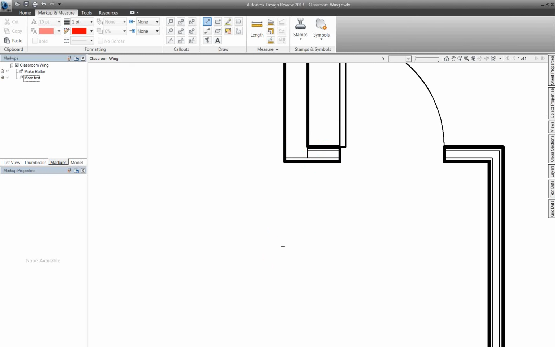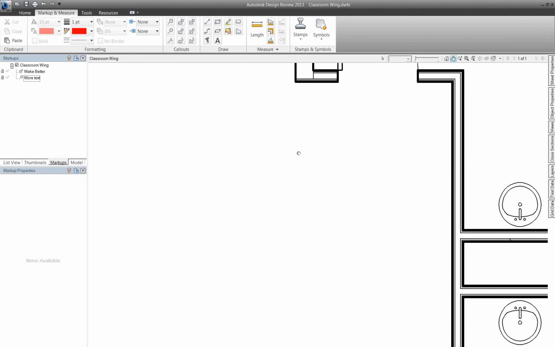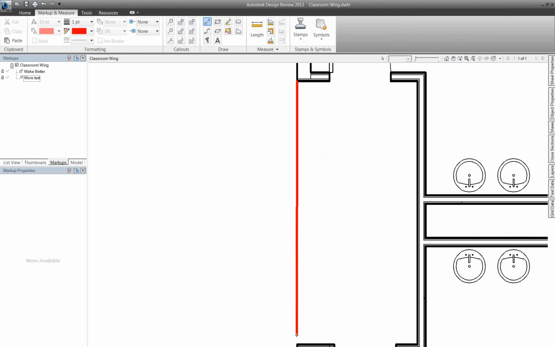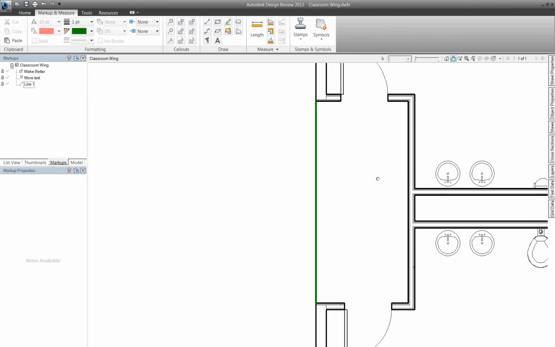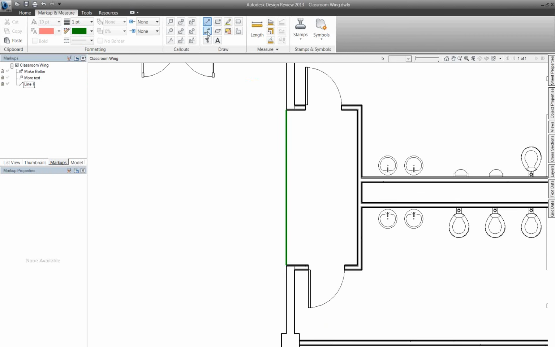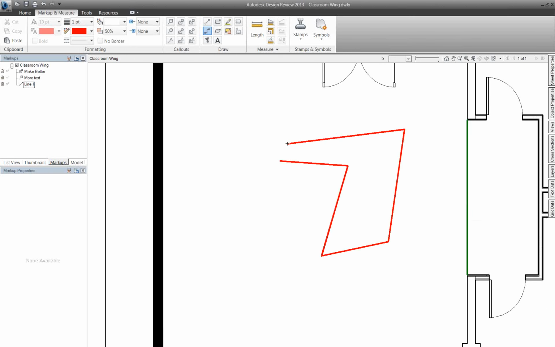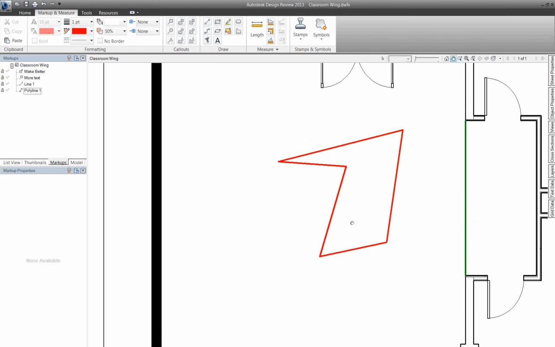And in a second, let me zoom in a little bit. Kind of locked me out of my zoom for a second. I could come in here and I've decided I actually need a green line here. Let's change the color. Then I can add additional notes. I can draw polylines. Just draw this one out in empty space. And it snaps back to it, so it will close it.